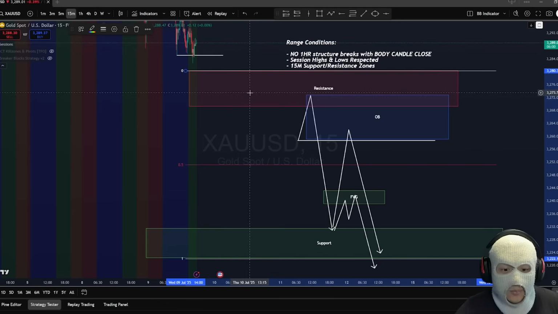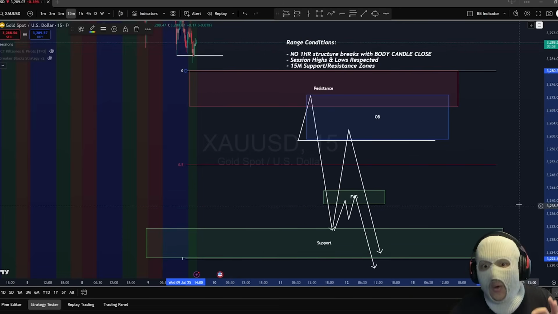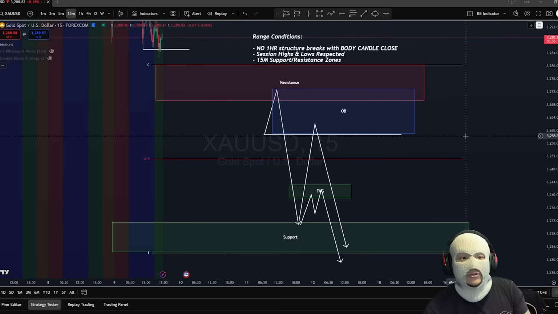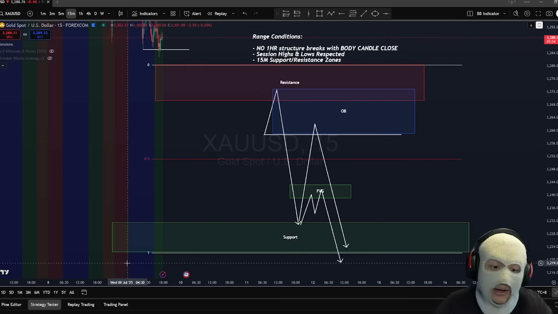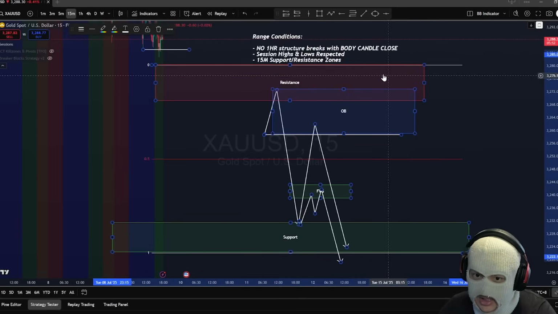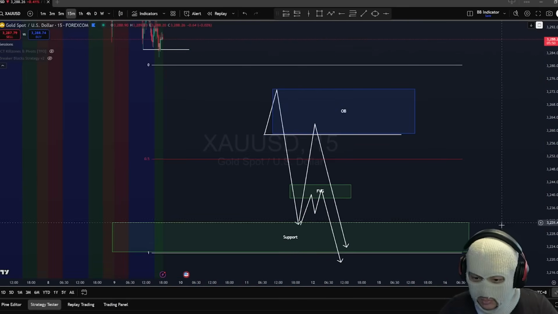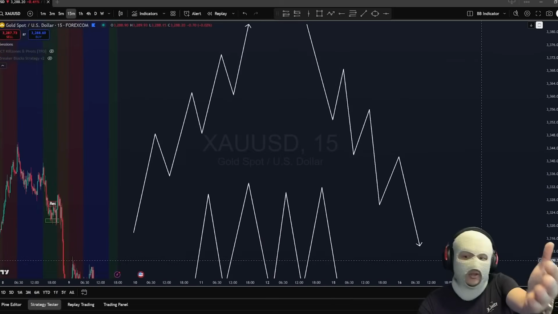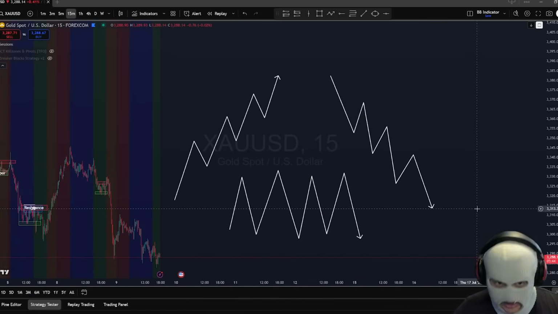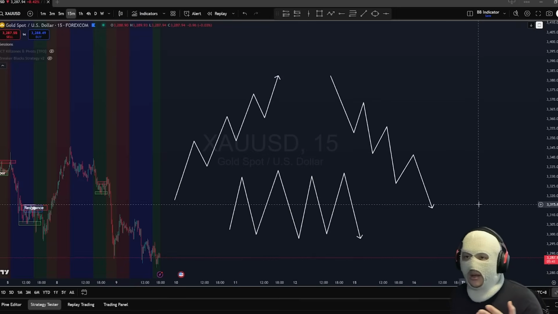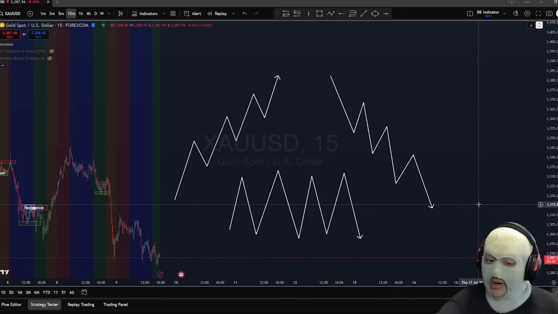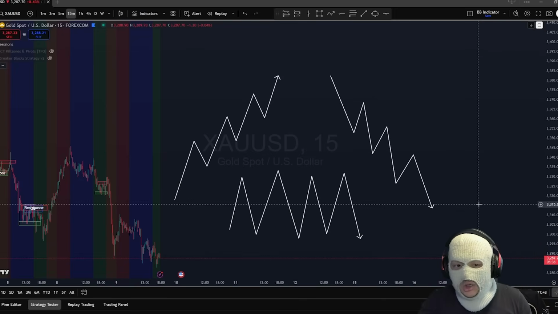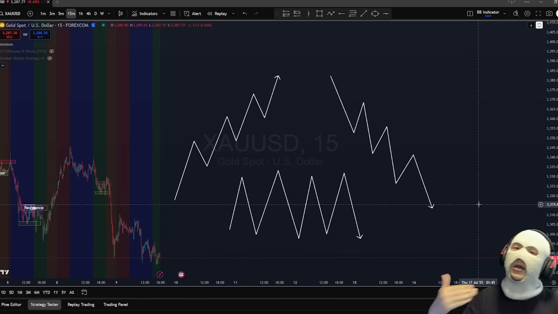Good. Now, let's end it off with the trending market conditions. How do you treat them? Simple, huh? For trending market conditions, it's very, very simple. Let me just clear all of this here. For the trending market conditions, what you want to see is for price to constantly break structure in the direction that is trending. So if it's a bullish structure, you want to see price create higher highs and higher lows.